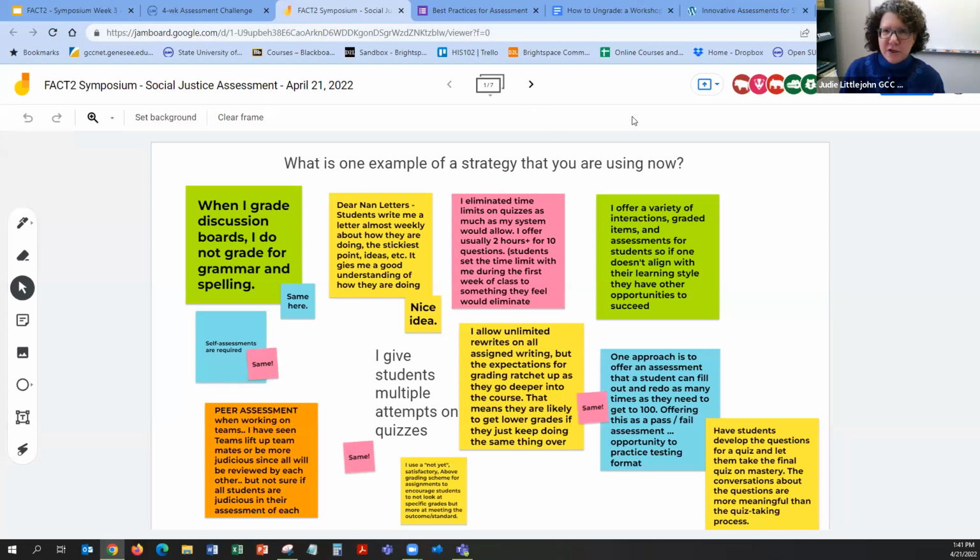So we have this Jamboard. If you hold on to the URL or just bookmark the page you have open, we keep these open so you can go back and look, or you can post more things later on. And as our group wraps up its work, we're going to look through the Jamboards we've had people supply ideas to from this and previous presentations, and we're going to compile these together as ideas and ways to get started, and things that people are already trying. That may be helpful, and that would end up on the innovations and assessment website.